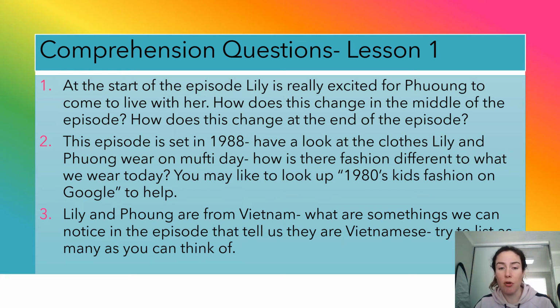So for example, you might notice at the start of the episode when Phung's family come to visit Lily, the family then looks like they're doing some form of prayer around a shrine, and that might be something that's cultural to them that maybe you don't do in your house, or maybe you do. That's one of the indicators. Also, the different types of food that they had in their restaurant, and plenty of others. You guys are way smarter than me, so I'm sure you're going to be able to make a nice long list of those things.